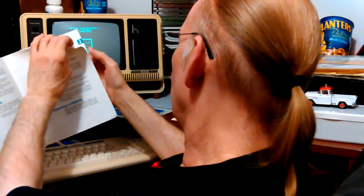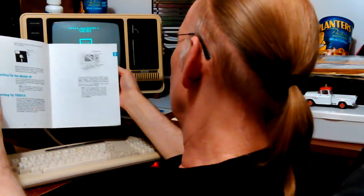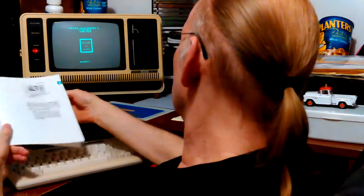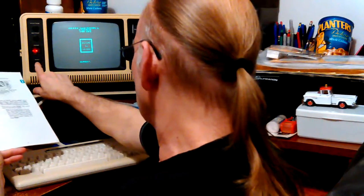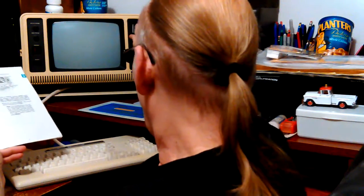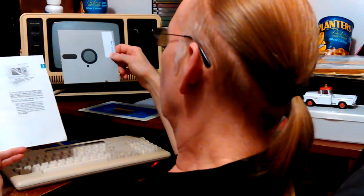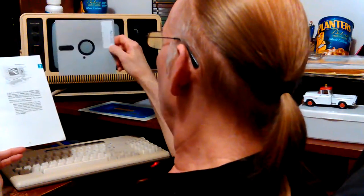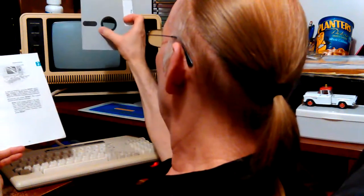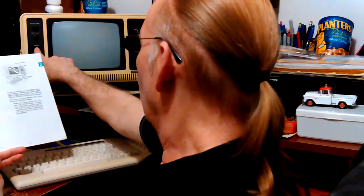And these pages don't want to come apart. There's where to put, how to put the disc in. Let's see. And don't ever take the disc out with it running. You just turn it off when it's at the main screen like that. So yeah, I had it right. The little hole goes on the bottom. In that picture it shows it off to the right, but that was the right place. But you don't turn it on with the disc in it. Okay.